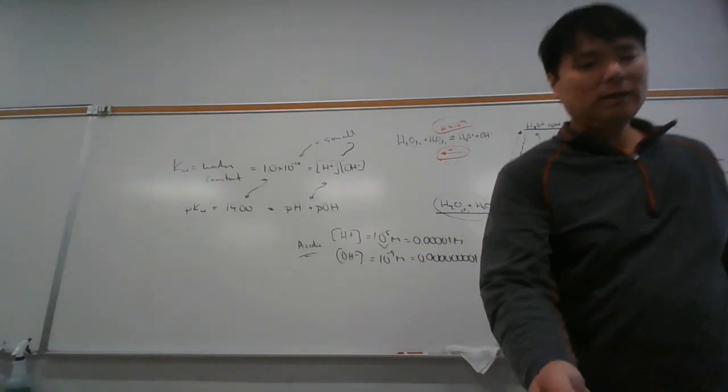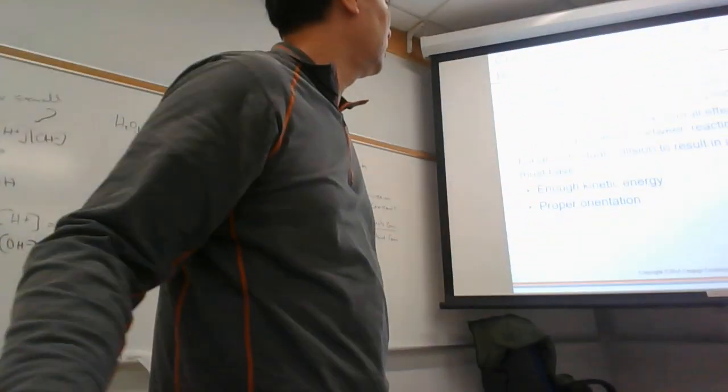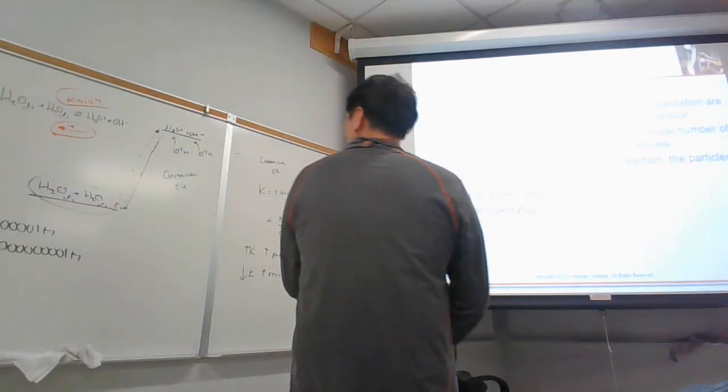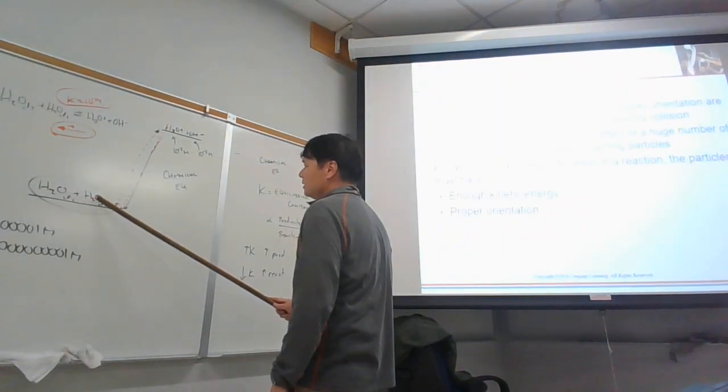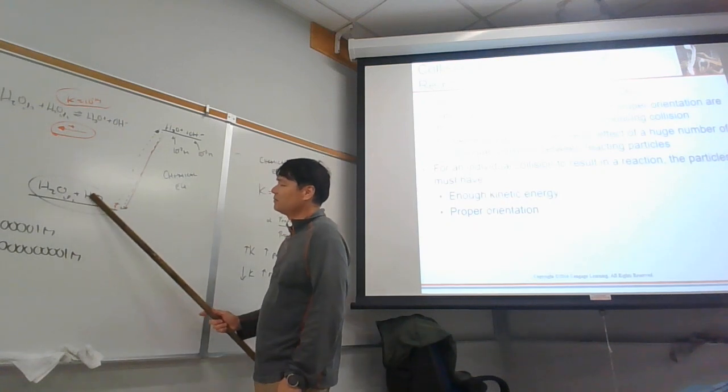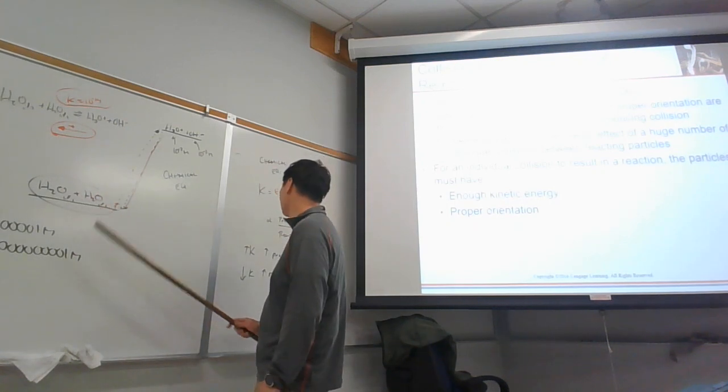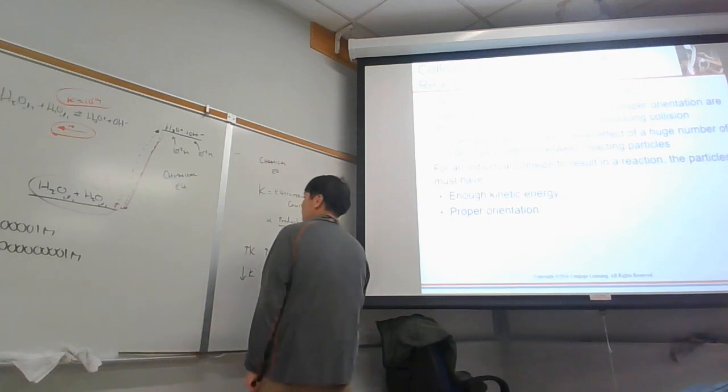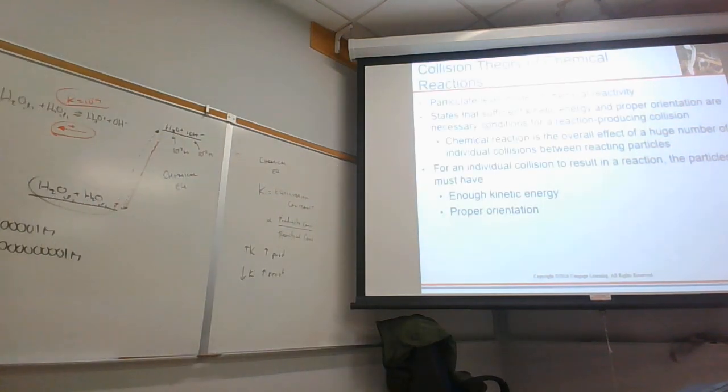All right, what's happening in this? We're going to take a look at this in a little more detail, and we're going to look at the collisions. Now, not only do these collisions have to have enough energy, there's one other thing that these collisions have to have, and that's the correct orientation. Even though they might have enough energy to react, if the orientation isn't correct, then we're not going to expect any reaction. So out of this big population here, there's actually more than 4 that have enough energy to react. But the problem is they aren't oriented correctly.